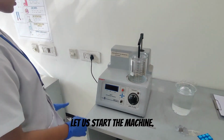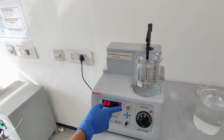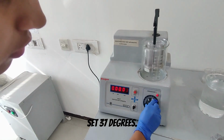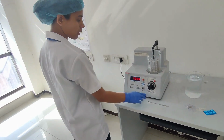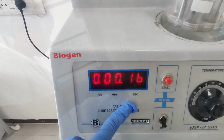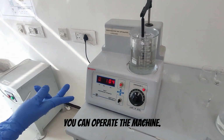Let us start the machine. This is the start button, on or off. Temperature set to 37 degrees. This is the body temperature. The display shows the hour, minute and second. You can set the temperature, then you can operate the machine.